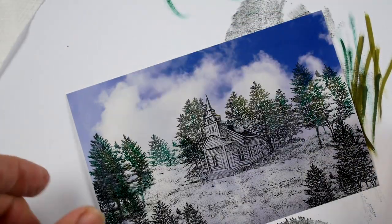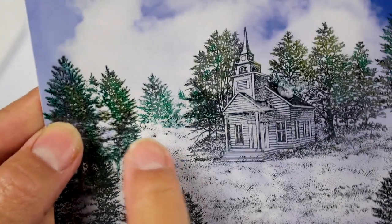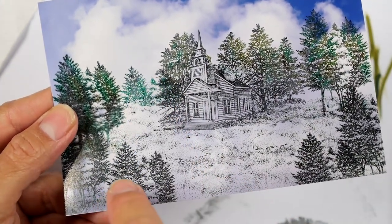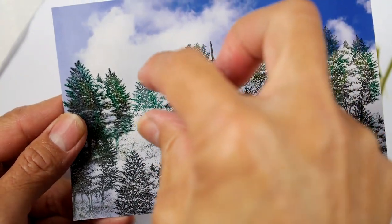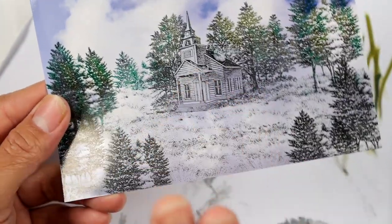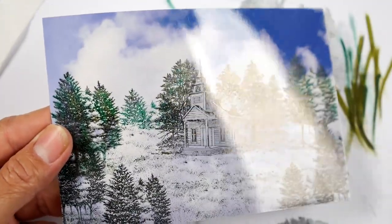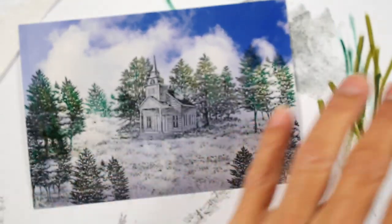like that. And look at that, we have that tree way back there in the distance. It looks like a smaller tree, right? But it is repetition of imagery. Here's the trees that are closest. It's the same size, but hopefully that one looks smaller just because I used a smaller portion of it. Or it could be a tree on the other side of a hill or something like that. So three stamps, and that really filled in that space there, didn't it?